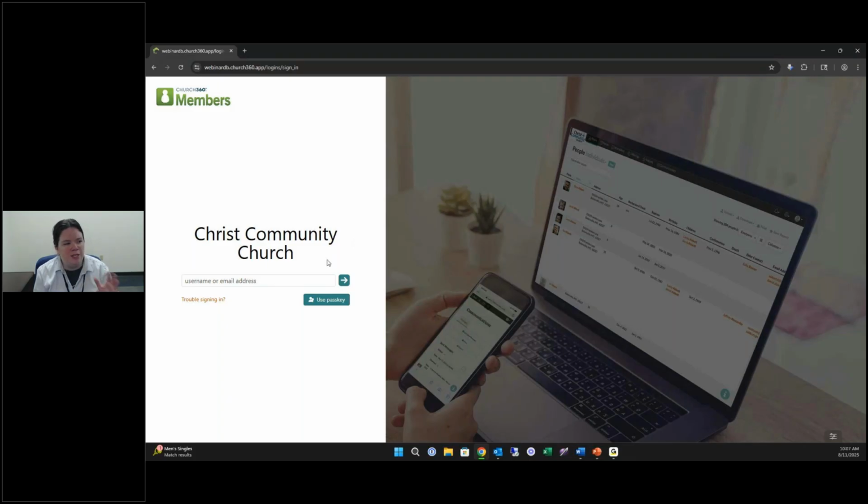And whenever you go into this field here, you would just type in your email address here, or you can also set up a username instead under your user settings. If you didn't want to type out your entire email address, we can definitely get over that in just a few seconds. But typing in your username or your email address, you do have two different credential opportunities here, depending on what your preferences are.